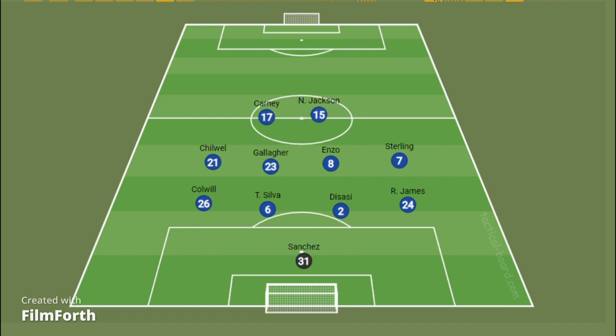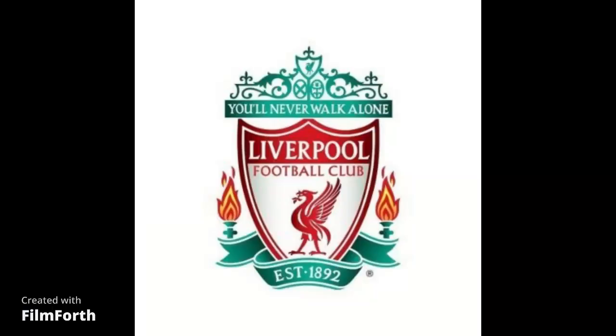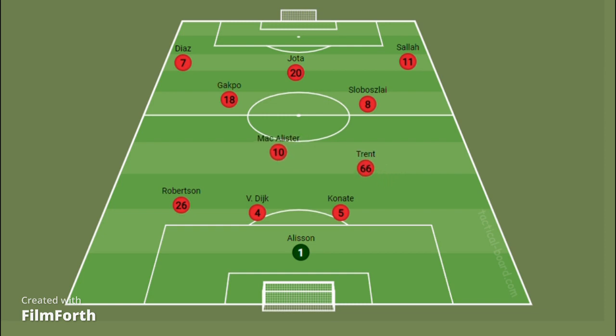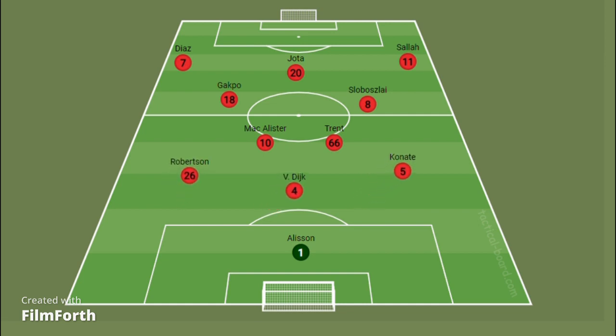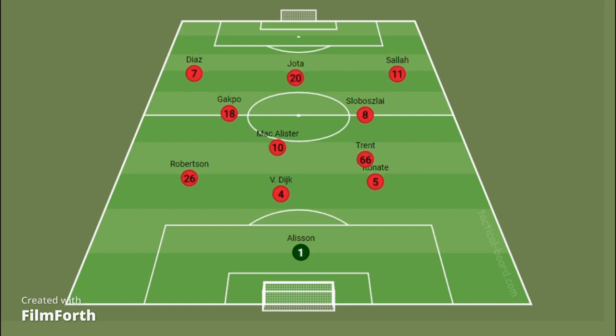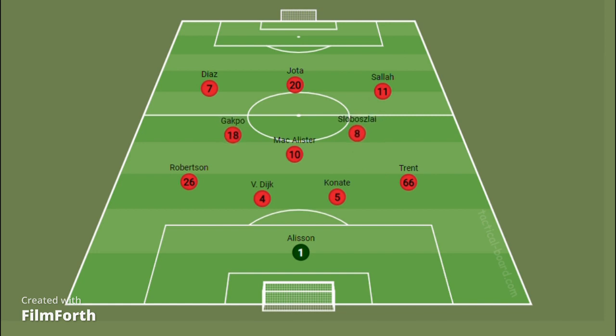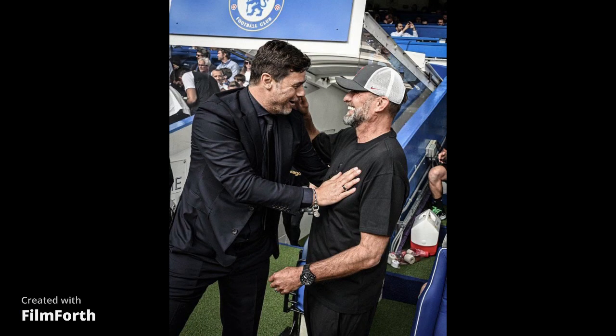up the pitch. Liverpool, on the other hand, lined up in their usual 4-3-3 formation. This formation shifted into a 3-5 with possession, with Trent Alexander-Arnold inverting in midfield to play alongside Alex McAllister, while Robertson tucked in to make Liverpool a back three system. Without the ball, Liverpool played in a narrow 4-3-3 formation, with both midfielders dropping alongside Alex McAllister. Now we are going to see how both teams were set up on the pitch.